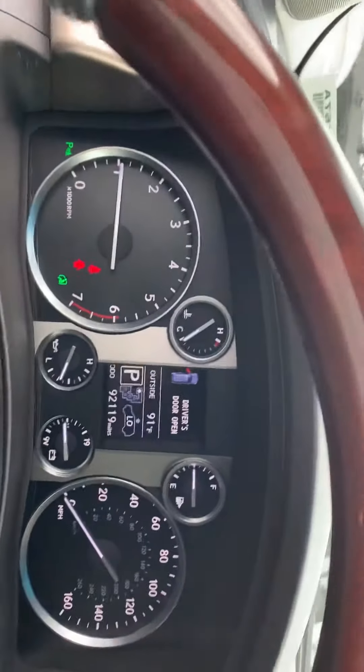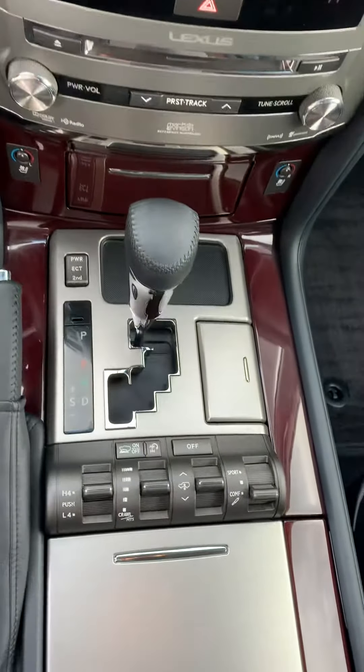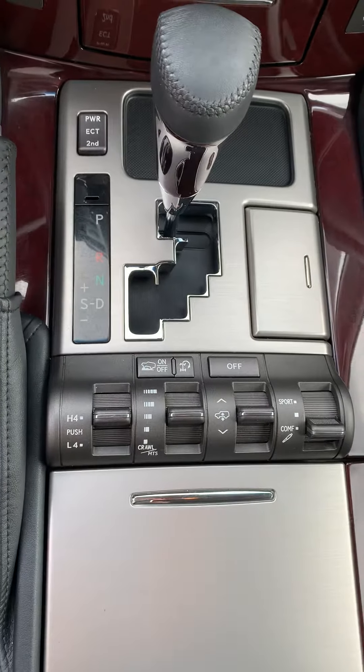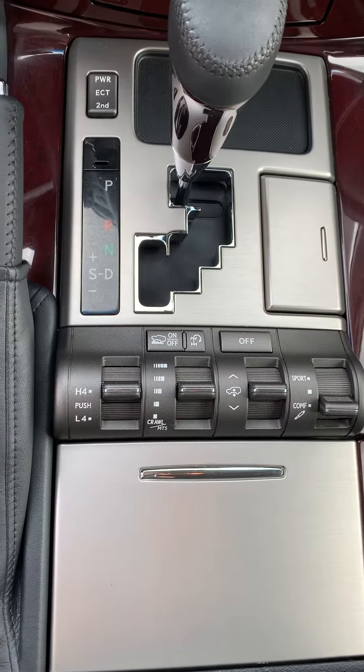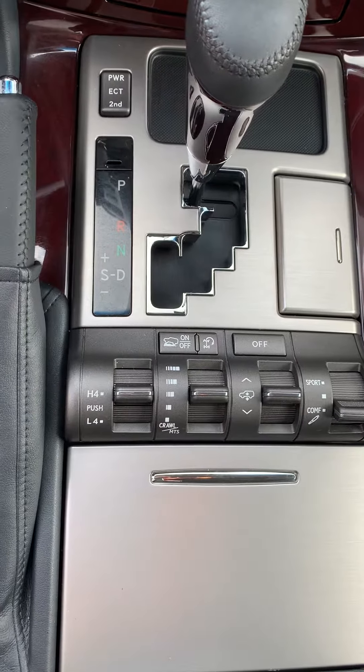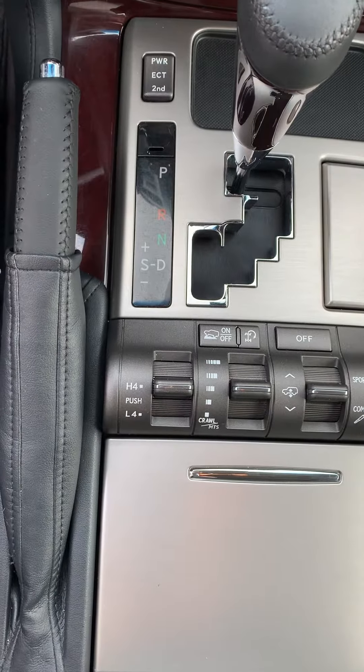You will see the miles on the dash. It is navigation. And you'll see that it has everything from car control to raises off the ground one and a half inches, about an inch. It has three different drive modes, air suspension comfort and sport mode, also your high and low four if you're hauling anything.